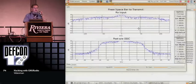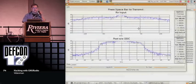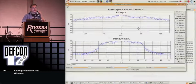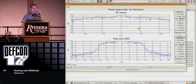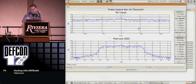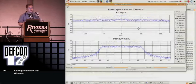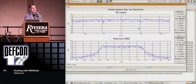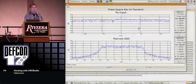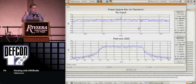That's it. I've now got a carrier frequency that I brought up via the USRP that's not licensed to operate on the frequency. That was it. It's so simple to break the system, because there's no coded tone squelch or PL tone or digital coded squelch. None of that stuff. It's just input frequency, transmit out.